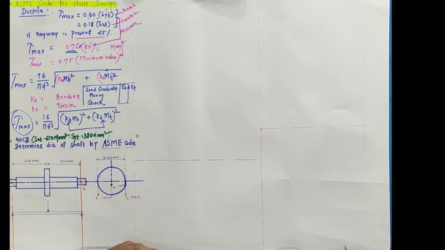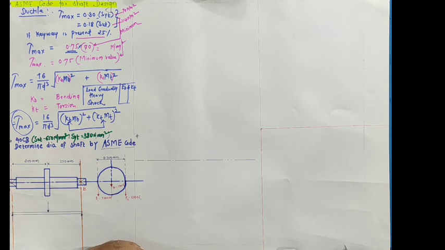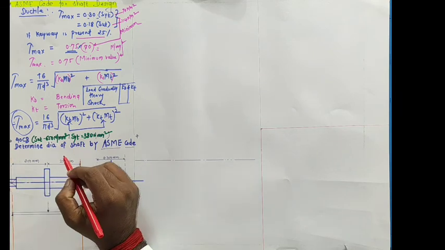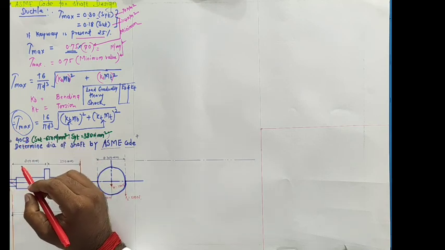Students, in the previous session we saw what the ASME code means and how we can utilize that ASME code on the basis of yield strength as well as ultimate tensile strength. Now we'll see the numerical on that. I have just written the given data, so I'll read it and we'll have to find out.